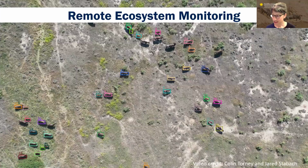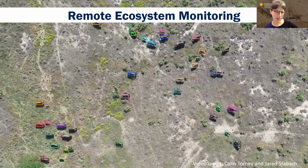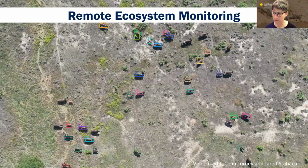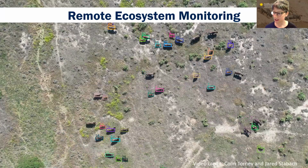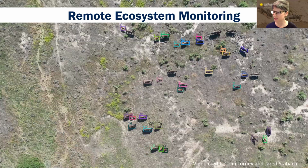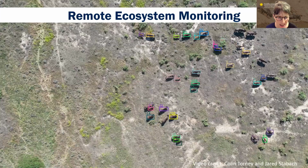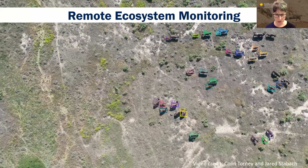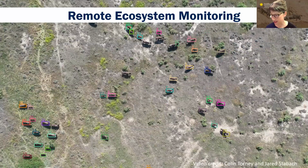I just wanted to mention this as well, as this is another kind of frontier of animal tracking work, to actually move away from tags entirely by using drones and even satellites to track the movement of animals in the field. The application of this is, I think, limited to areas that are open, that have large aggregations of animals, but at the same time, the possibility to understand something about how animal groups are navigating the landscape, especially as these landscapes are changing so rapidly, is really exciting to me.